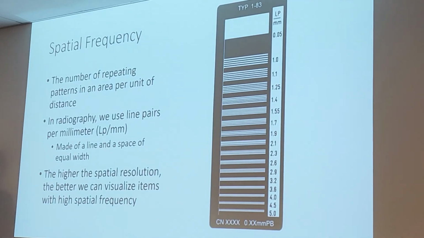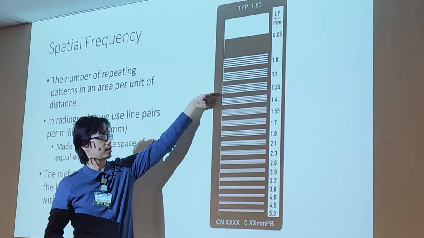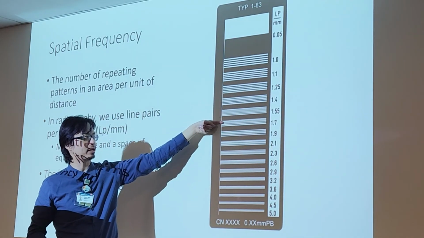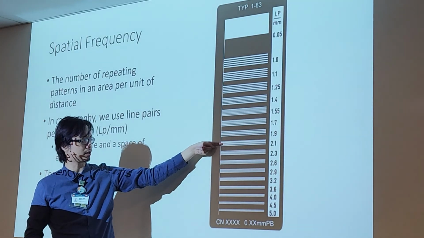So, if I've got a big, thick black line, a big, thick white line, a thick black line, a thick white line, it's easy for me to tell that these are separate lines. It's black, white, easy to tell. But as they get thinner and thinner, I can tell them apart, I can tell them apart, I can tell them apart. But at one point, it gets really hard to start telling these apart, right?